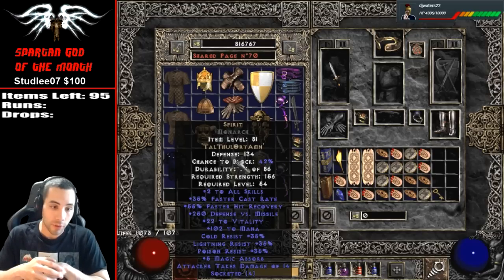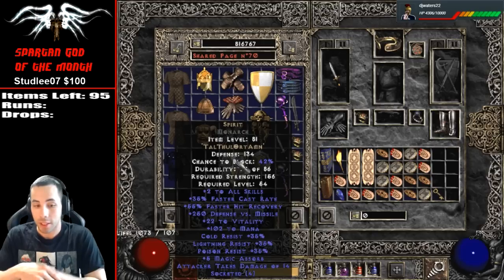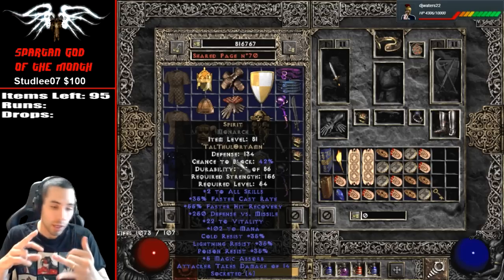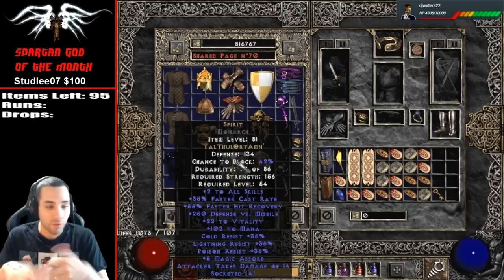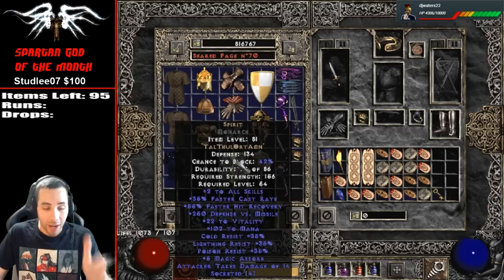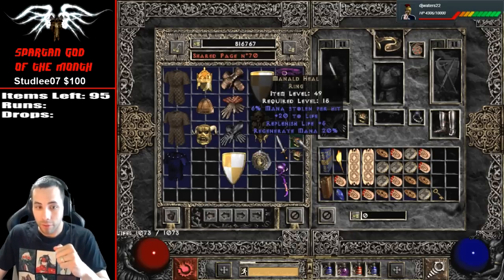It's not going to give you everything the same way the shield does. I believe it does not give you 2 resistance, unfortunately, but everything else will help you so much: 2 to all skills, up to 35% faster cast rate, 55% faster hit recovery, vitality, mana, everything. It's got everything you need. So the sword and the shield are freaking amazing.